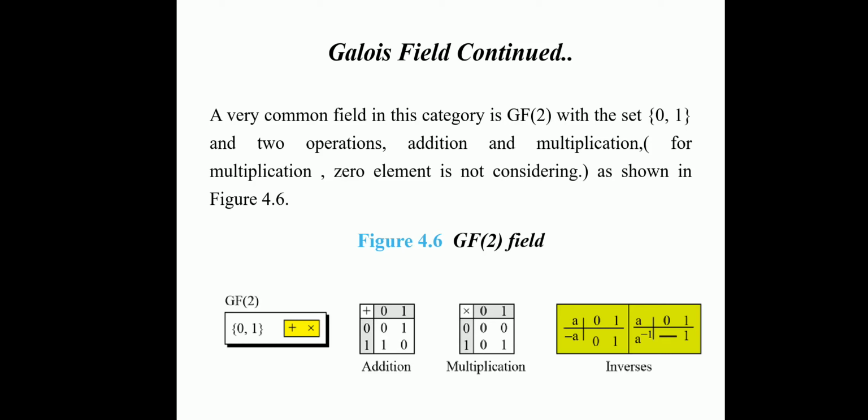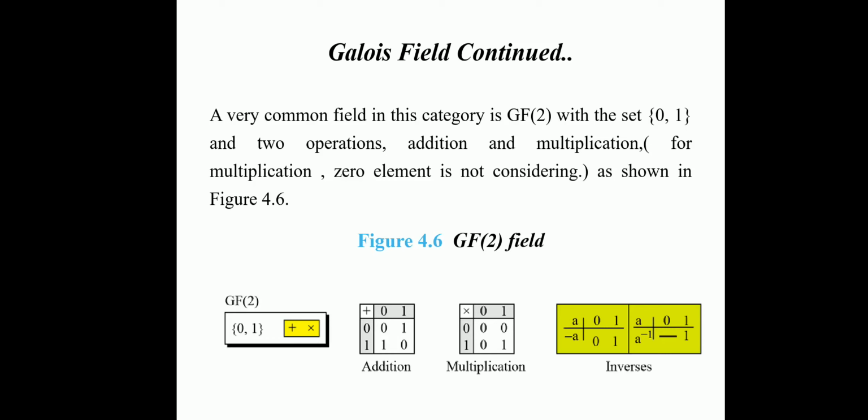For the addition table, we have 2 columns and 2 rows. The elements are 0 and 1. Then we are going to add, taking the remainder of I plus J by M. Here M is the number of elements in the field, that is 2. So 0 plus 0 by 2. As we know, 0 is not divisible by 2, so the answer is I plus J itself, so 0 itself. Again 0 plus 1 by 2 is 1 by 2.